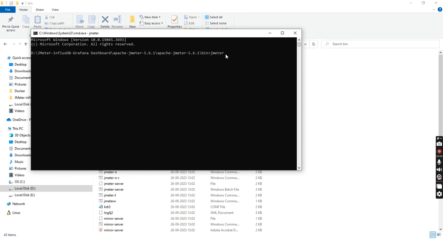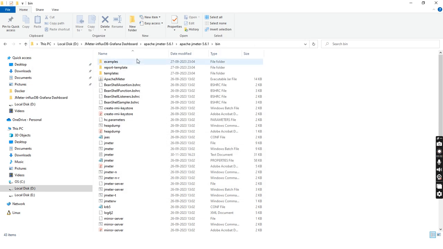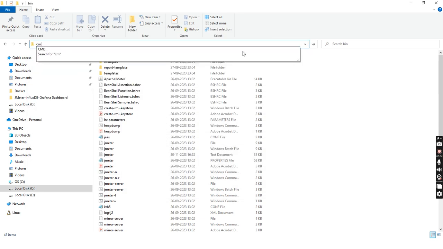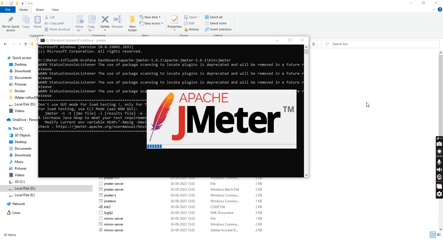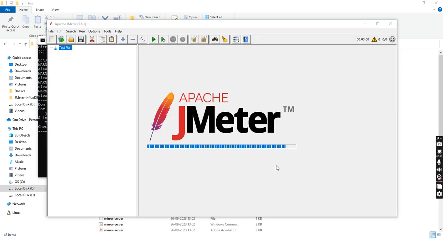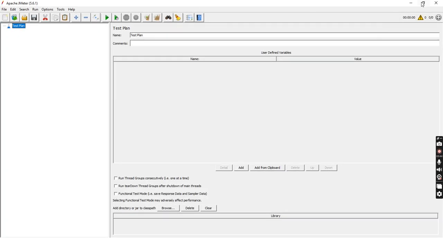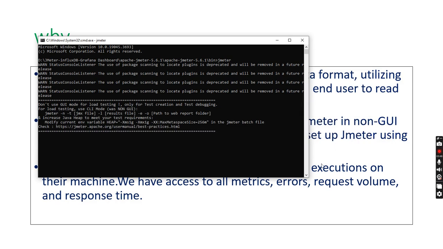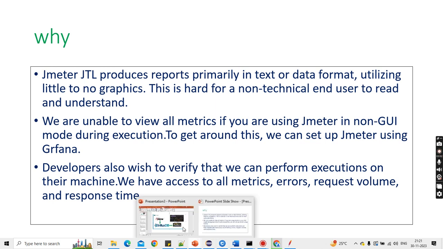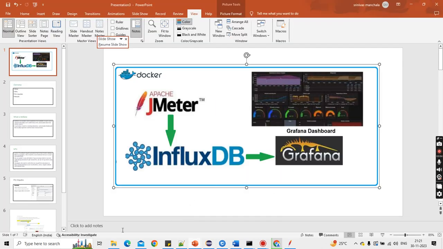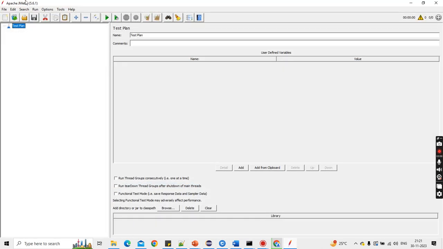What's happening? I think it's already open. Okay, it's opening. Let me close this one and go to this one, then I can see. So once downloaded, my JMeter is open.